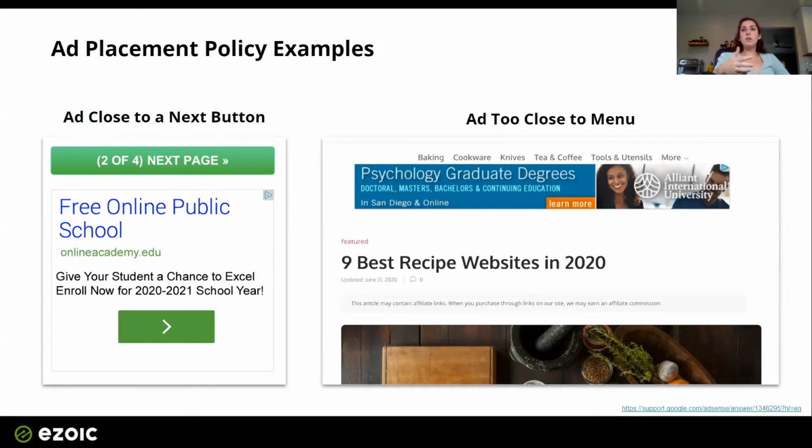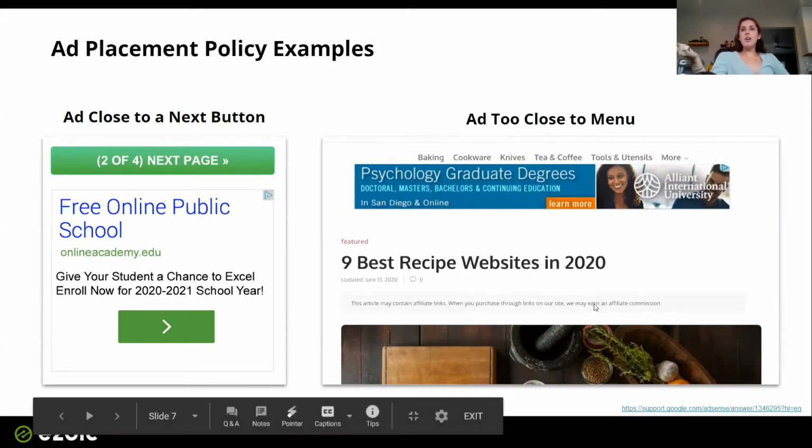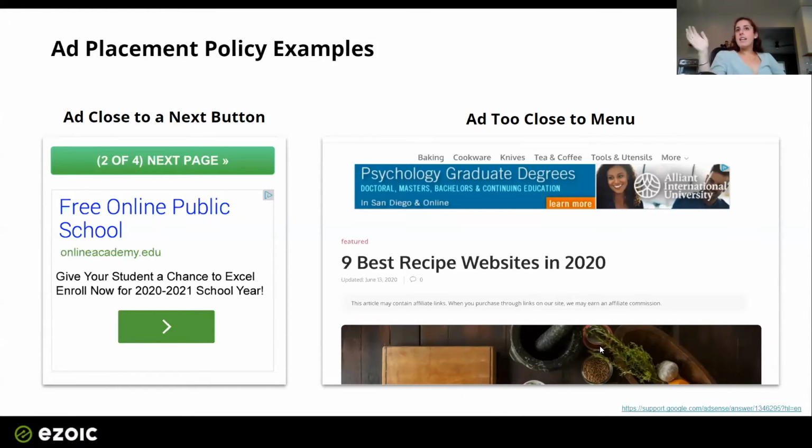And then another is just to put a few lines of content. Again, that'll really separate it, make it obvious that clicking on the ad is not going to get you to the next page, or a mouse won't accidentally click on the wrong one, especially on mobile where it's small. And then on the right, it's a similar issue. You've got an ad that's really close to the menu. And again, same kind of strategies, adding padding, you can put a label, anything like that.